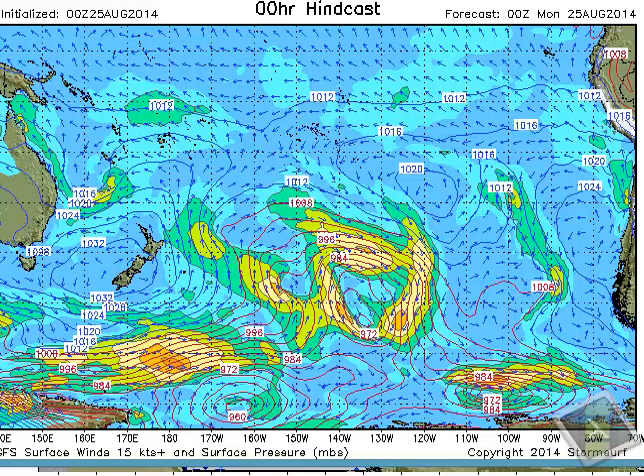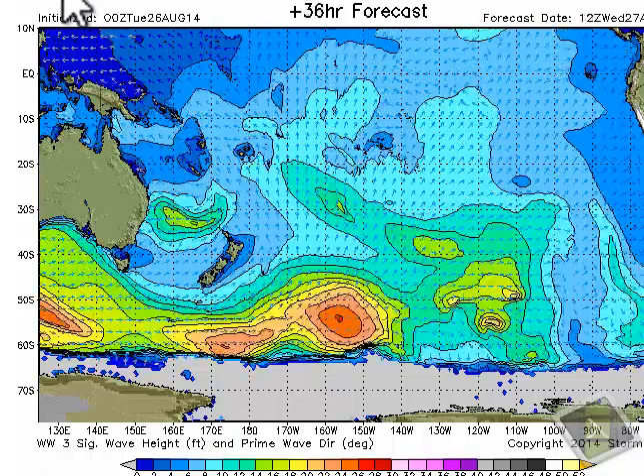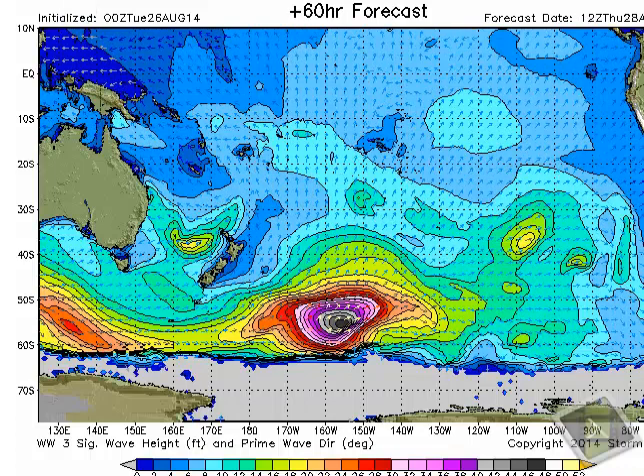I'll get to the current models shortly. So here we are today. The storm way down by the Ross Ice Shelf does not look strong, but the WaveWatch 3 models are predicting this system, and especially that one with some 40-plus-foot seas. Though it's traveling northeast, it's big and powerful enough for plenty of sideband swell. Tahiti is just going to get huge from this. This round of swell is currently being forecast to have some 20-plus-second forerunners. Wednesday and Thursday, the 3rd and 4th, and even the 5th of September, could see some 3 to 5 footers from this system.